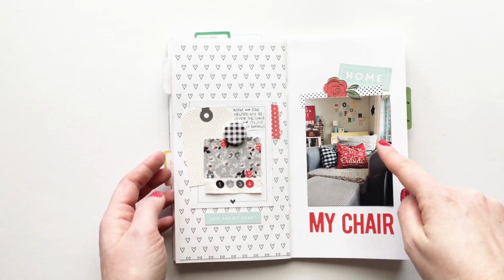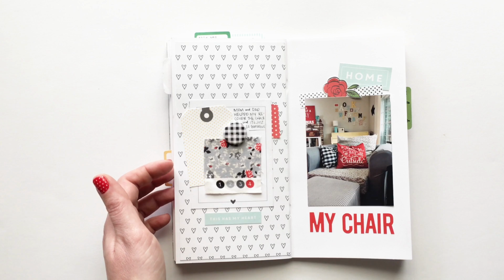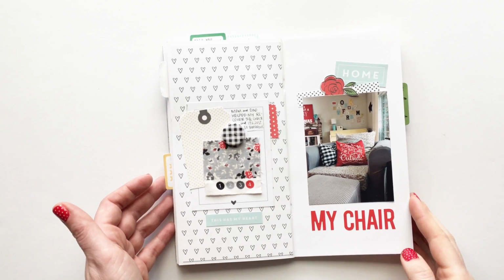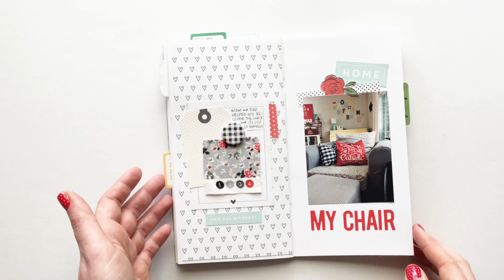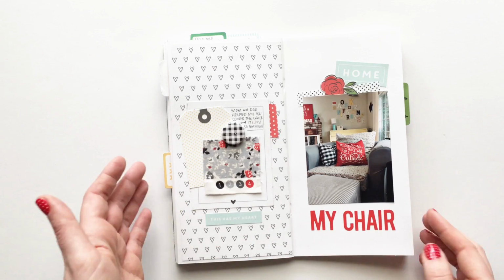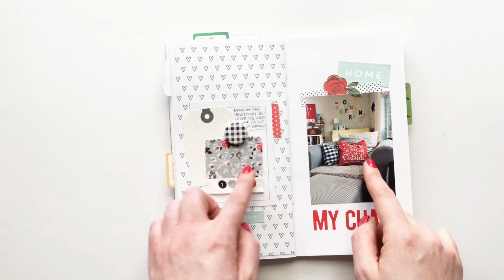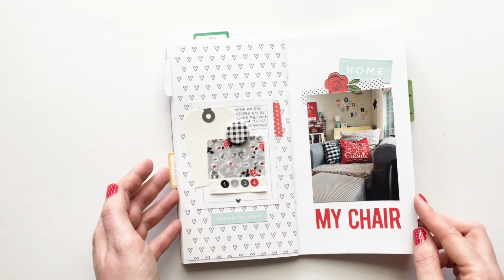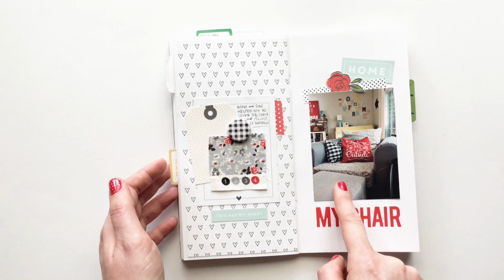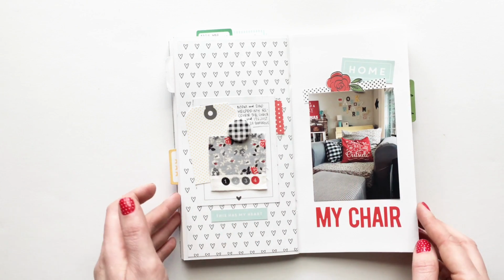So this chair and the cushions used to be a light colored olive green. It was my mom's chair, and when they moved she gave it to me, and it's just been that way ever since. But with kids and a dog, it gets kind of rough looking and it didn't match. So I found this really pretty gray fabric for the base, and then a cute floral, which is here, for the two cushions, and then I made another pillow cushion there. I also had already recovered this red ottoman, so the three patterns and colors just ended up working really well together.